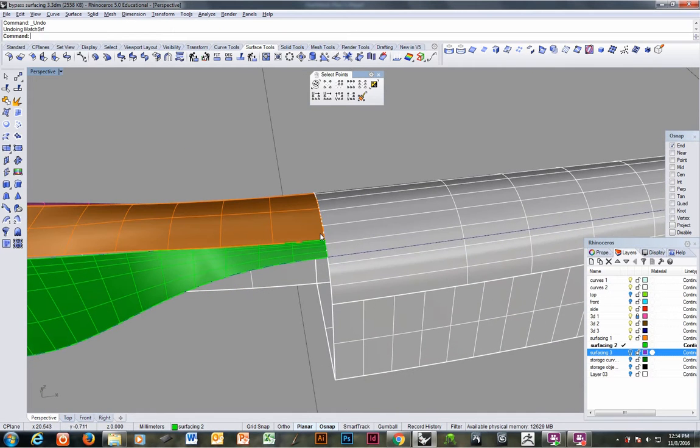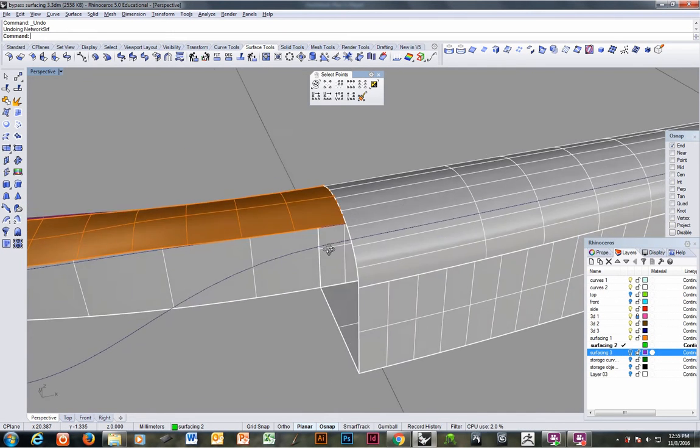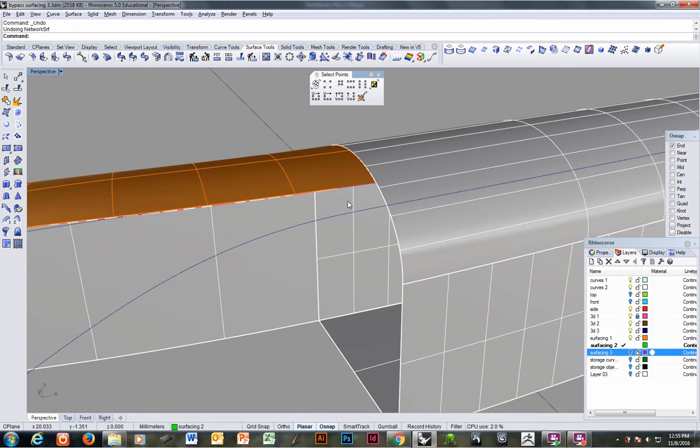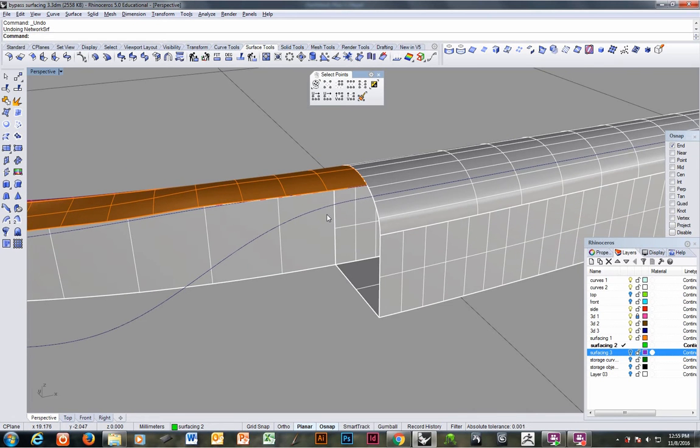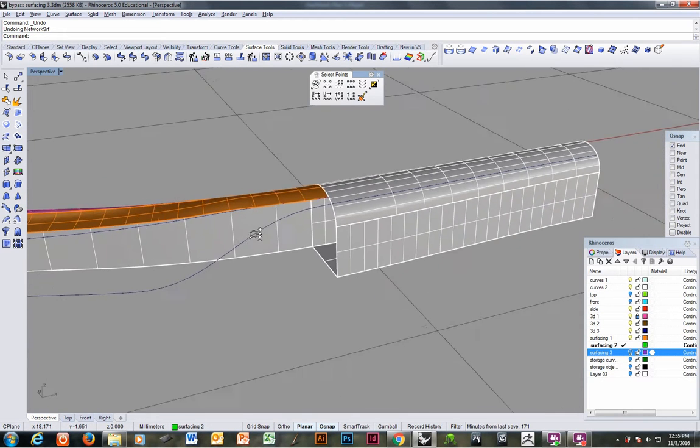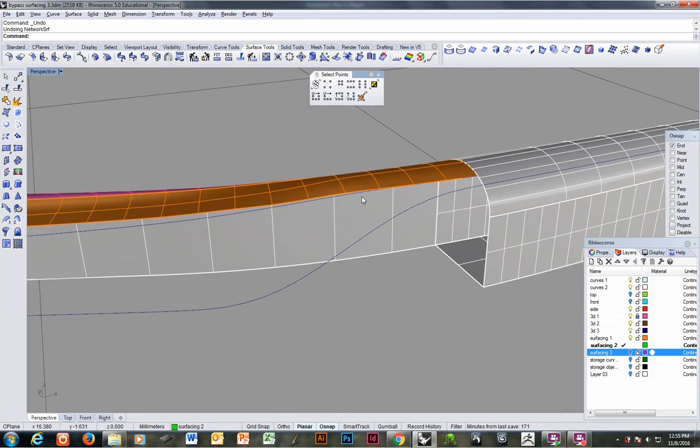Okay, and I remember I did not like the buckling that took place there. The buckling isn't good. I have to not have that buckling taking place there.